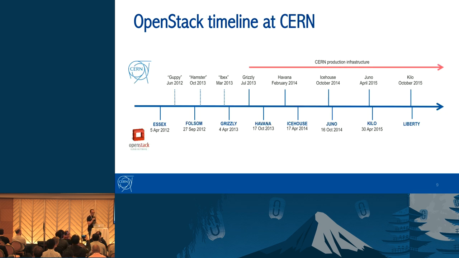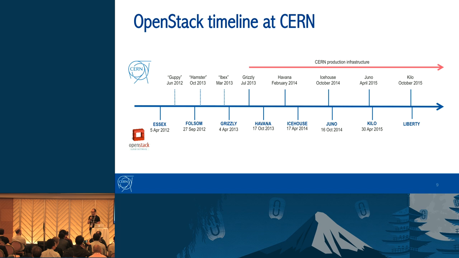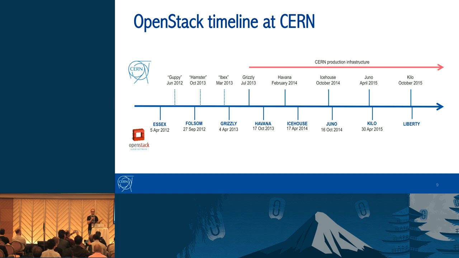A little bit of history about the OpenStack cloud infrastructure at CERN: we started with OpenStack in 2011. By 2012 we had our first test infrastructure based on Essex with only 500 cores, open to only a few users to test functionality. Then we had two more iterations where we essentially destroyed the old clouds and set up a new cloud based on everything we had learned, adding more functionality and more capacity.